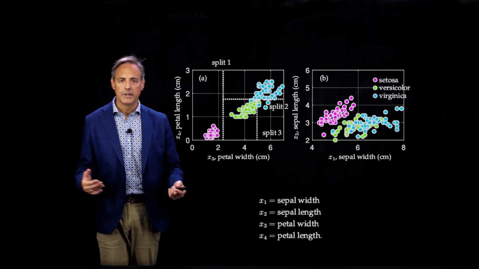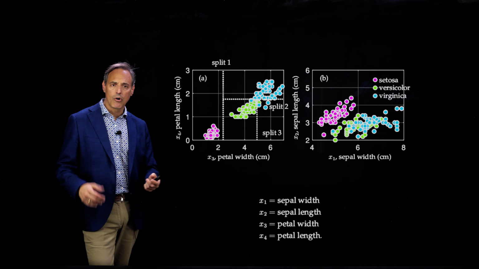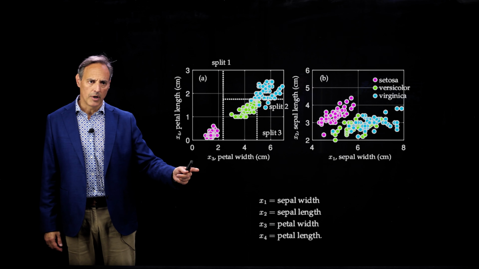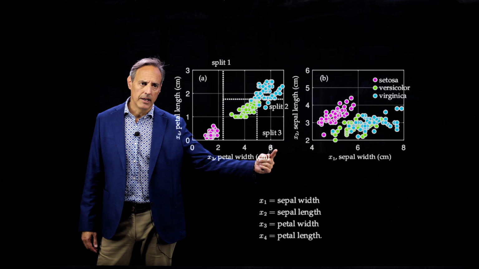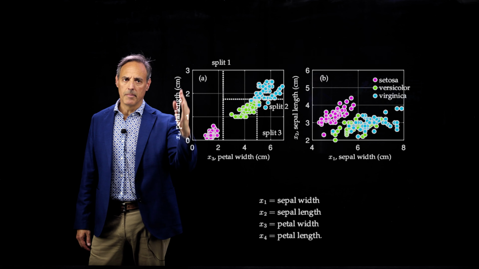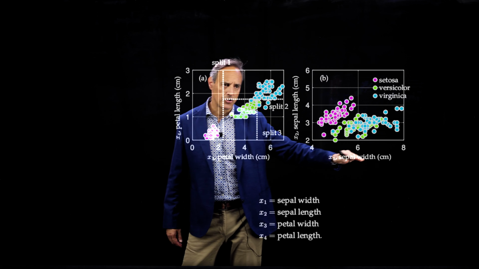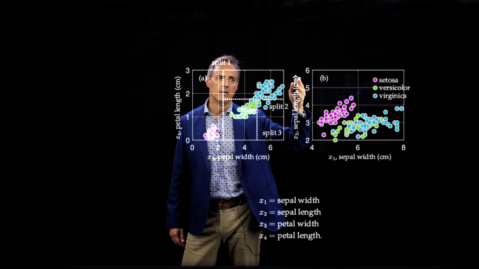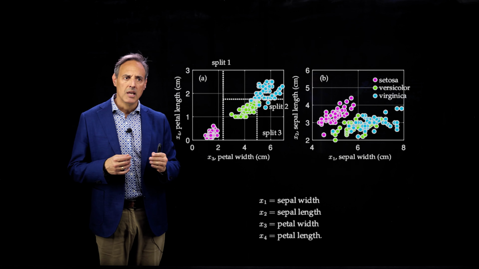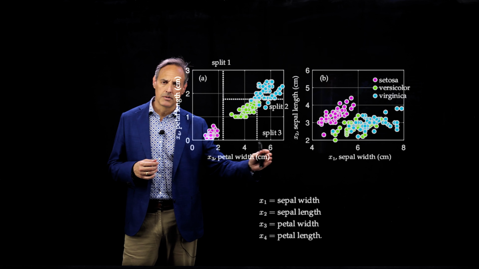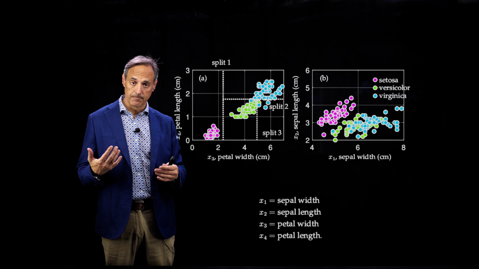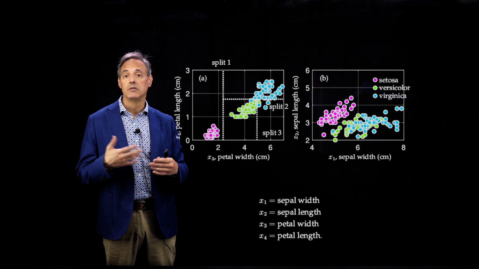Here's how the algorithm works. The algorithm is going to come down here and say, okay, let's look at x1. By the way, x1 is sitting right here. This is the x1 variable, then this is the x2 variable, and then x3 is here, and x4 is here. I'm going to go through each of these variables in turn and ask the following question: if I were to go along one of these variables, what's the probability of splitting my data in the best way possible? And then I want to split it there.